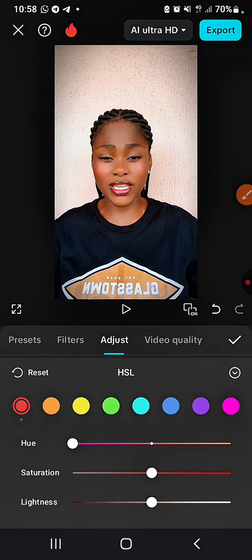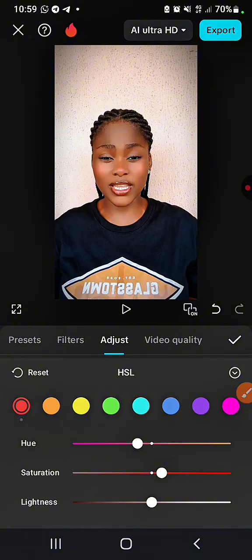All right, so in this hue, I think 17 is all right? But let me give it 18, or should I give it 16? Let me just leave it at 18. Then my saturation determines if it will come out well or if it will be what? Faded. Have you seen it? I decrease my saturation. Look at the color of my mouth now. If I increase my saturation, it's going to be what?